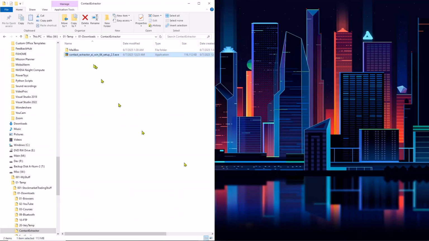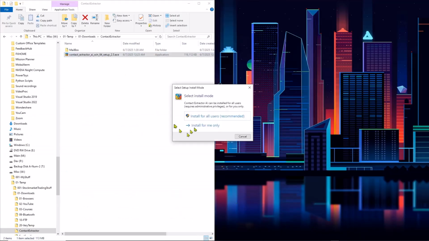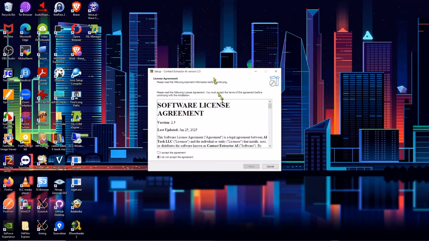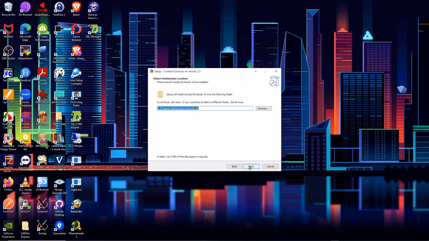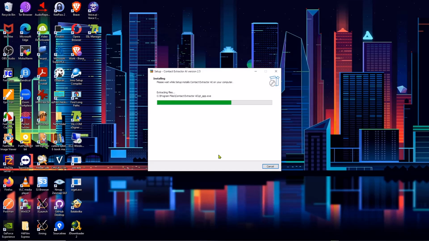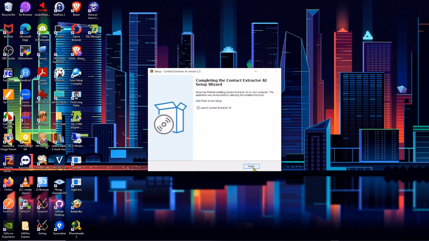Let's just install it. I'll be using the Windows version in this tutorial, but all features are identical on both platforms. Installing on Windows is simple. Just double-click the downloaded file and follow the installation wizard. The application is digitally signed with an SSL certificate, but Windows Defender may still prompt you for confirmation. That's completely normal for many Windows programs. As a matter of fact, my virus scanner was also giving me trouble despite the fact that the app is digitally signed and trusted. But that's all right.